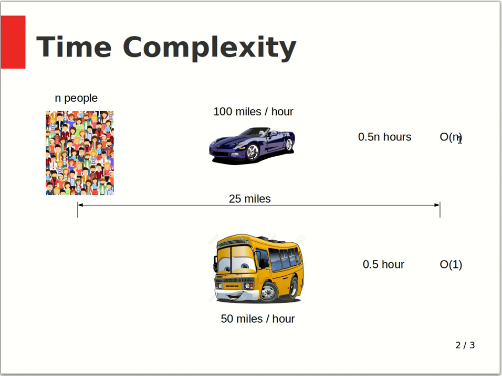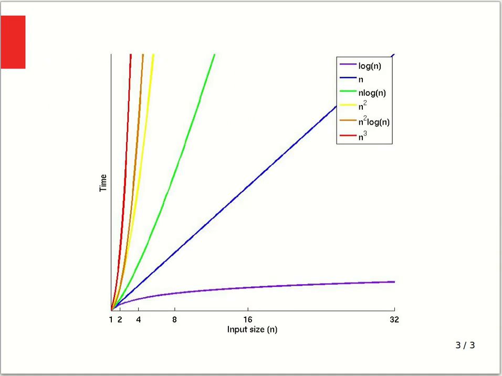So if you write 0.5n, it looks very accurate, but it just causes confusion because people don't really care about the situations where n could be very small. People care about the situations where n could be very large. In the case where n is very large, the O(1) algorithm is always faster than the O(n) algorithm. And these are two kinds of situations.